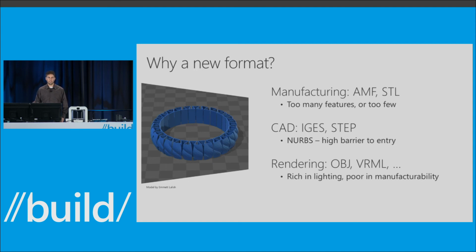Now, you've got to have a good reason to make a new format, right? I mean, nobody wants extra formats just for the fun of it. But at the end of the day, there is a good reason here, and the reason is that there really hasn't been something truly for 3D printing before. The closest thing we had were a couple of formats, AMF and STL. STL is, I'm sure, well known to most of you.